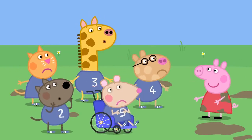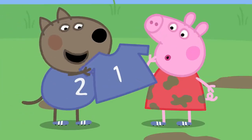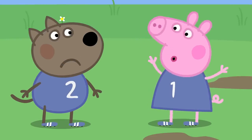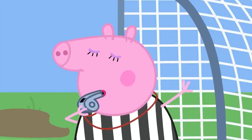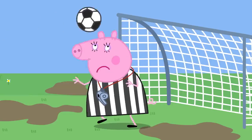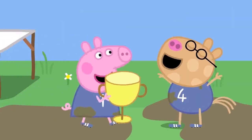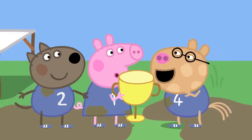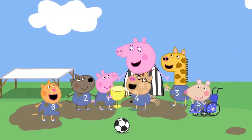Can I join your team, please? Of course you can. We've got a spare shirt just for you. Woof, woof. Hooray! But who will play in goal? I will. Just you try and get past me. You scored the goal, Pedro, so you get the trophy. But we all scored the goal together, Peppa. As a team. That's right. You all win the trophy. Hooray!